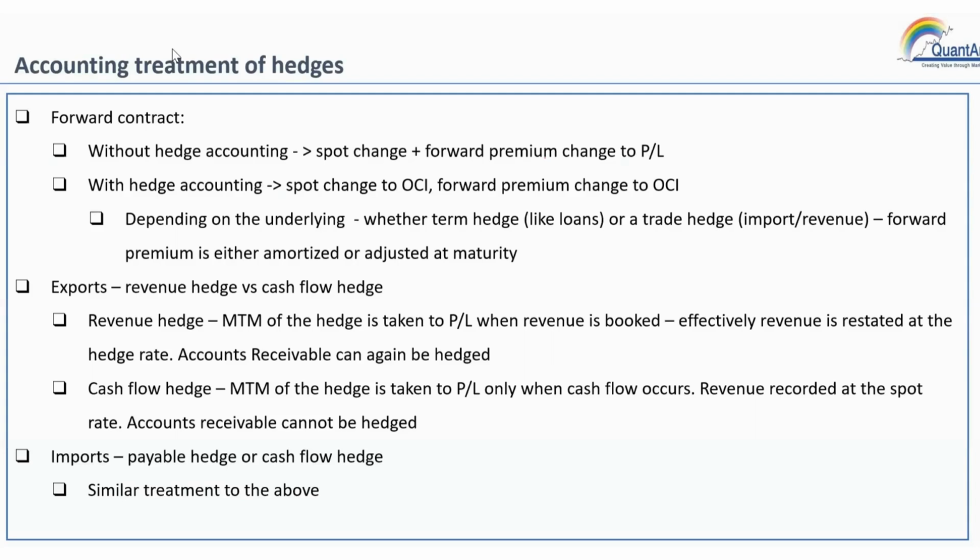So there are these subtleties and intricacies that you can go through once we decide on hedge accounting based on the larger discussion. Once we decide on hedge accounting, these are the sub decisions you have to take. Similarly for imports, same logic: payable versus actual cash payment. These are two different times, so the hedge strategy will be different, the hedge relationship will be different, and the way you account for them will be different.